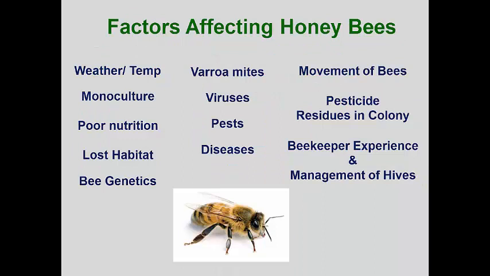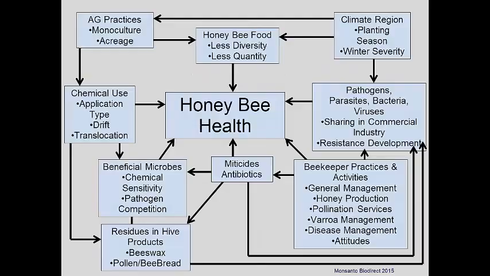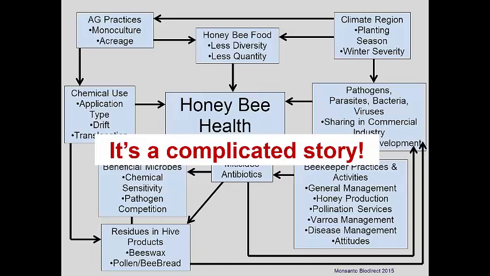I don't want to belittle the syndrome called colony collapse disorder. It is a real phenomenon and it has occurred several times in recorded history. Today we understand that there are dozens of factors that can greatly affect the health and functioning of domestic honeybees. Here is a graphic that tries to illustrate the interrelationships of the multitude of factors that influence honeybee health. There are biotic and abiotic factors, and the experience level of the beekeeper can have a major influence on how the colony survives. Bottom line, it is a complicated system.